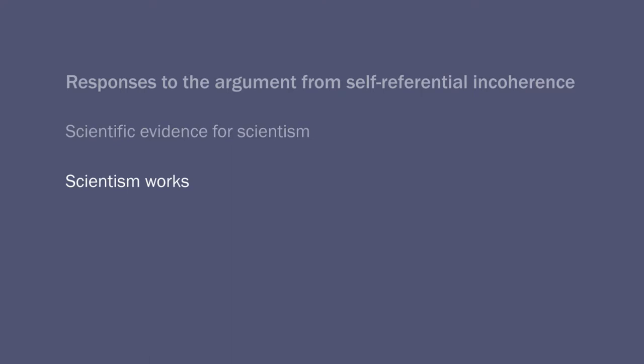Second one could say, look, scientism works. It's just a really good theory and a really helpful theory in carrying out science. And here, again, discussion is possible. One might say, well, scientism works in doing science, but then other theories work equally well. So if you have a theory that says science provides knowledge, but other sources of belief also provide knowledge, such as memory and introspection and moral intuition, that works equally fine. I can do my scientific research equally well if I don't embrace scientism. So this reply is going to be controversial.